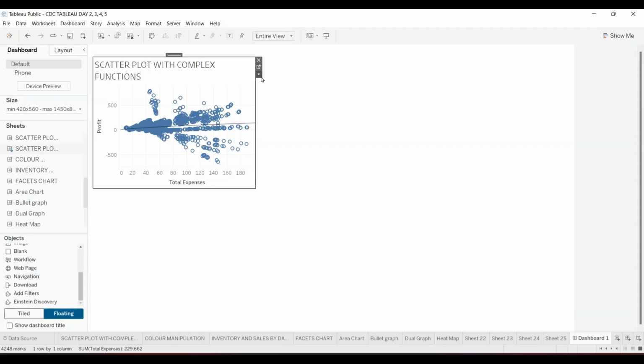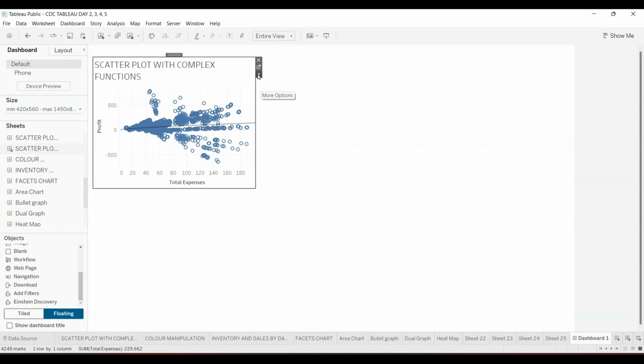This angle is where you can do a lot of things. You can close this and remove it from the dashboard if you don't like the visual or it's not making sense to you. You can click on the X and remove it from the dashboard. This arrow is taking you back to the sheet where this particular visual was taken from. Maybe there's something you didn't do, and mind you, when you do a correction here, it will affect your original visual in the sheet, and when you do a correction there, it will also affect your dashboard. So one correction affects everything. Like now I want to maybe beautify this. As I'm beautifying, it's also beautifying the sheet.